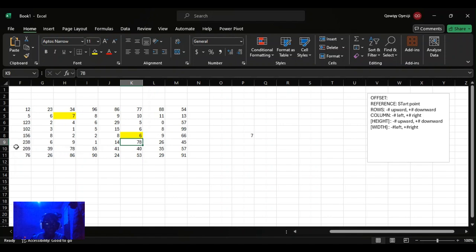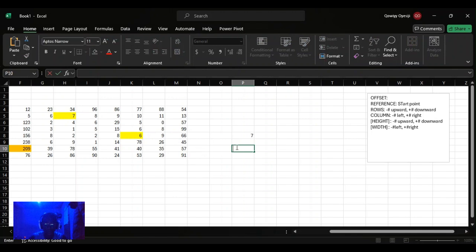Now let us give this one another color. I give it like this. Yes. So now let's go. It now be equals to offset. Now we're starting from here, comma, go. So we are moving downwards, now but positive 1, so, comma. We are moving to the left, it now be negative, don't forget. So from here, it now be 1, 2, 3, 4, 5. It now be negative 5. Then we have enter. We have our 209.